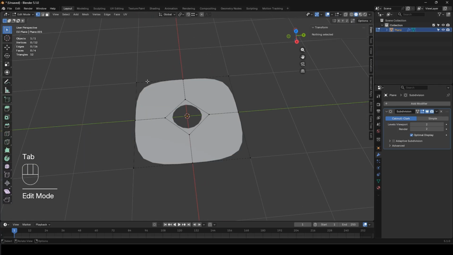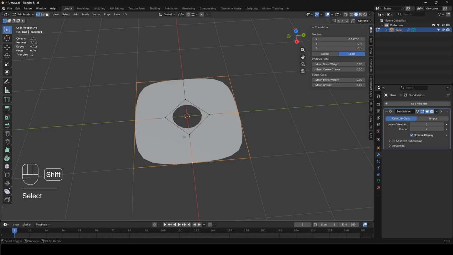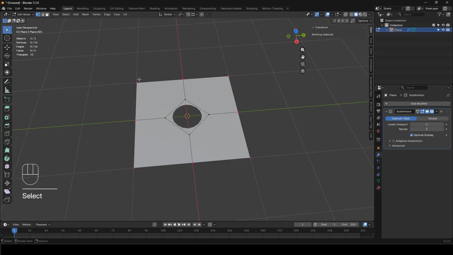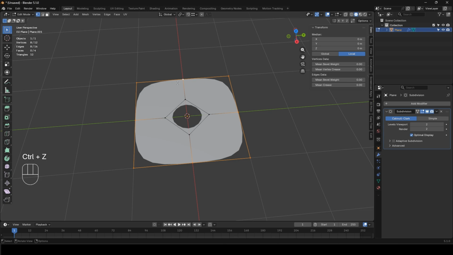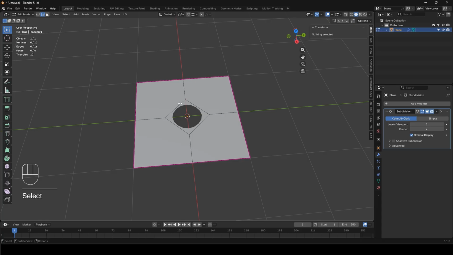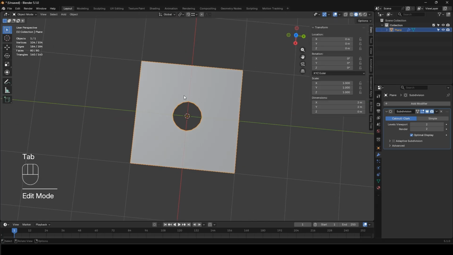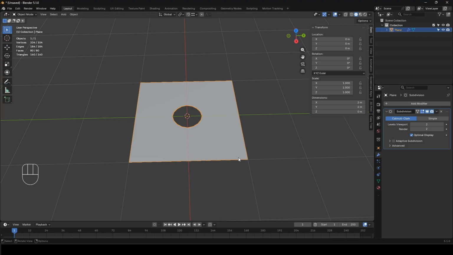What we can do is we can either select these vertices, even the ones on the side, and then come over to our mean vertex crease, and then we can increase it like so, and then it'll turn purple to represent that we've been creased. Or we can highlight the edges, for example, like so, and then we can do a mean crease with the edges instead, and then the edges are now purple. So now we've got our circular middle, but we've got our sharpened edge.